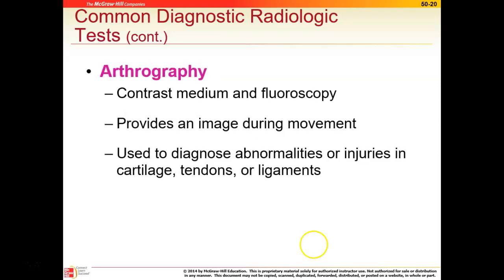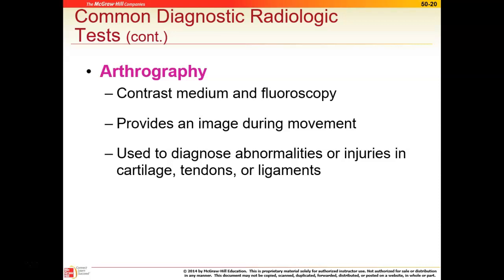An arthrography is also a fluoroscopic procedure where you have contrast medium, but once again we get an image during movement, and so that's why these fluoroscopies are kind of cool and unique. They can diagnose abnormalities or injuries of cartilage, tendons, or ligaments, but it can do it with movement. And so that's the cool thing about these fluoroscopic procedures.